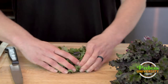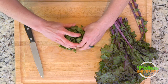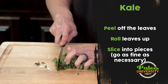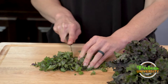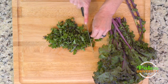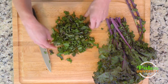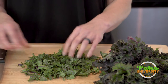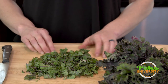You saw that it was facing this way and I've now moved it this way — that way I get a different angle on the kale as I'm cutting it. Again, kind of package it all up into a little log and then cut down the log, pulling my fingers back as I go. Of course don't want to cut them, and now I've got some pretty finely cut up kale. I could go another pass at it if I wanted to, but that to me is right where I want it to be. So that's finely chopped kale.